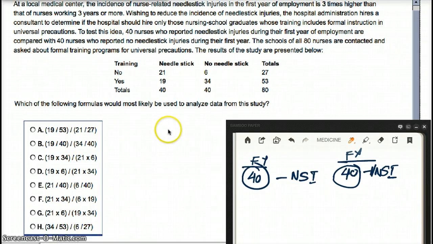This is the type of question which used to freak me out a little bit. The question says which formula would most likely be used to analyze data from this study. They're not saying analyze what, they're just saying how are we going to analyze this data. Then I realized that the key to the question is discovering what kind of study this is.